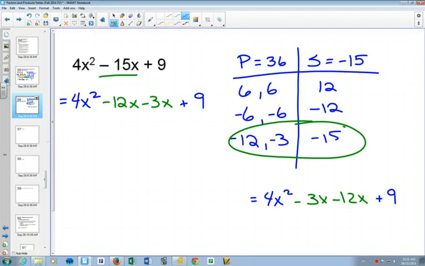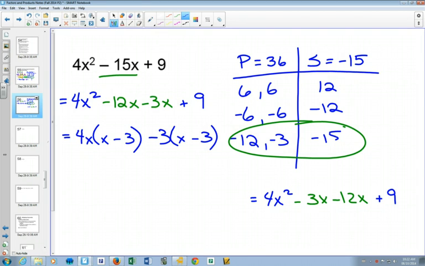Okay? So if you had the 12 first and the 3 second, when I look at my first two terms and I ask what's in common, there's a 4 and an x. What would come out then would be an x, leaving a minus 3. I want to get another x minus 3, so in my last terms, I'm going to have to pull out the negative 3 instead of the positive 3. Pull out a negative 3 out of the second two terms. That'll give me the positive x that I want. And negative 3 times a negative 3 gives me positive 9. So if you chose the 12 and the 3, that's what it will look like in the next step.